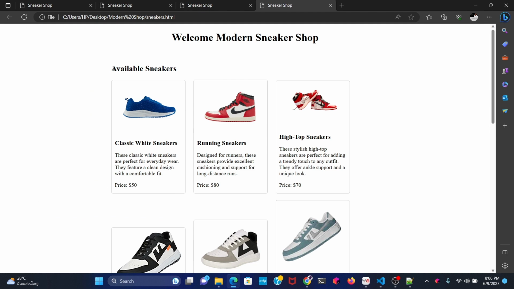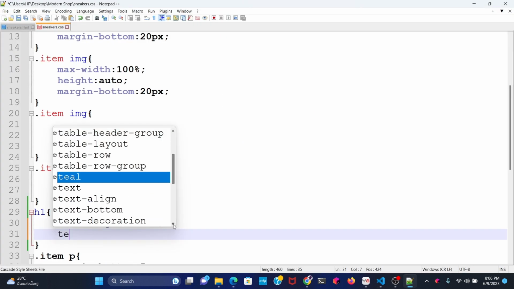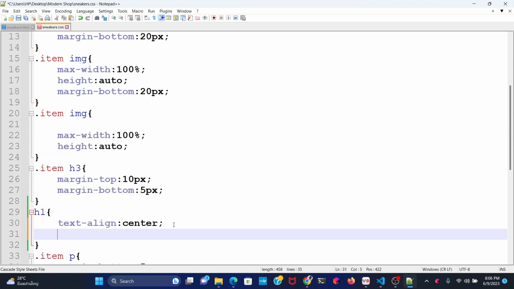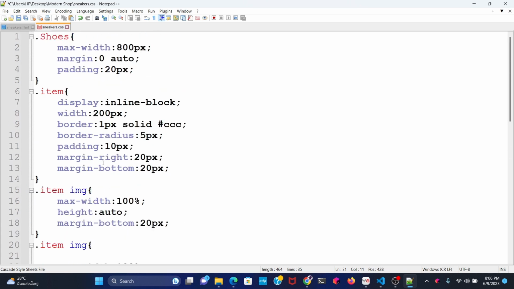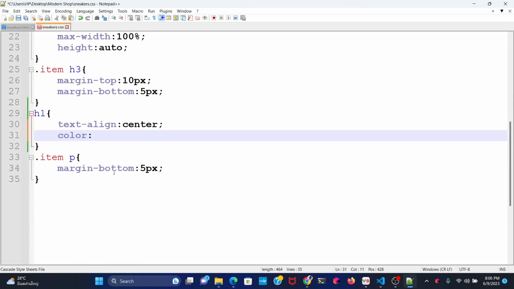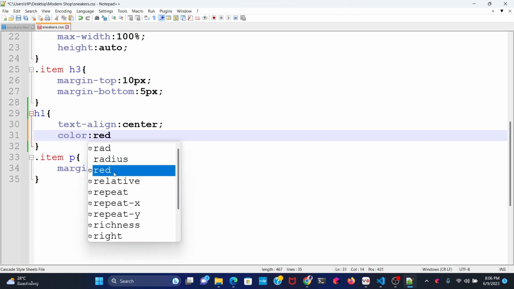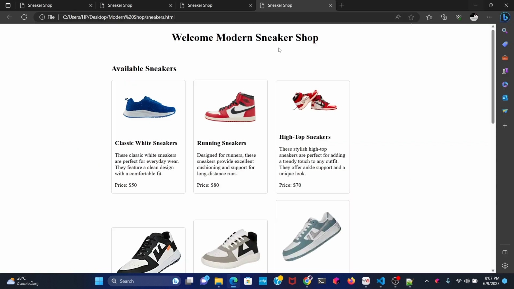And also I want to change the color, and I want to say color, and then the color will be, let's say, red. So let's type red. Yeah, then save, and then change. You see the color has changed.